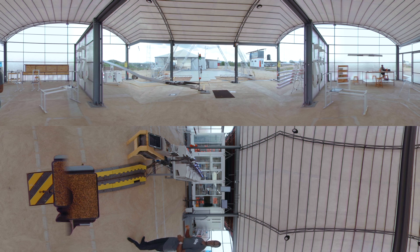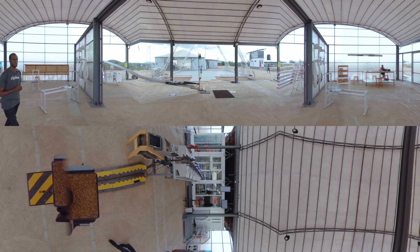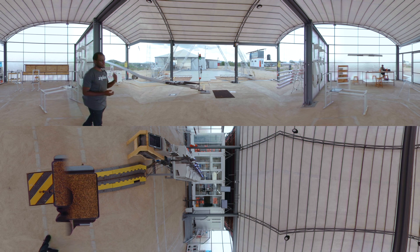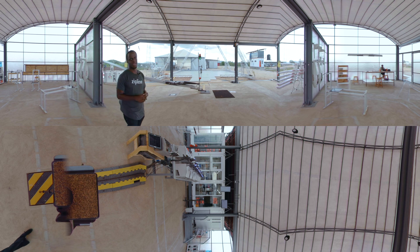Facilities place orders using the easiest way for them — it's either an online portal, SMS, WhatsApp, or they can just call in. When we receive an order, it's packaged, we receive it from that window, put it on a zip, and within less than 10 minutes it's on the launcher and ready to go. It flies between 15 to 30 minutes to reach the farthest hospital and comes back immediately to our base.